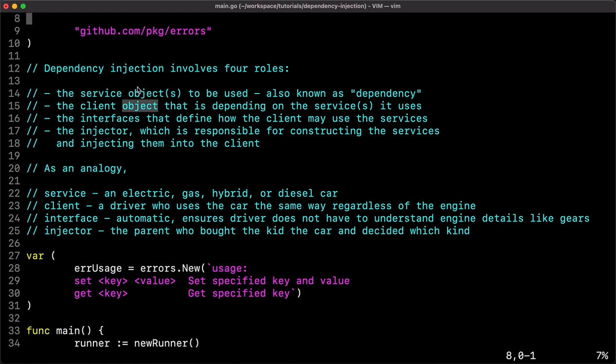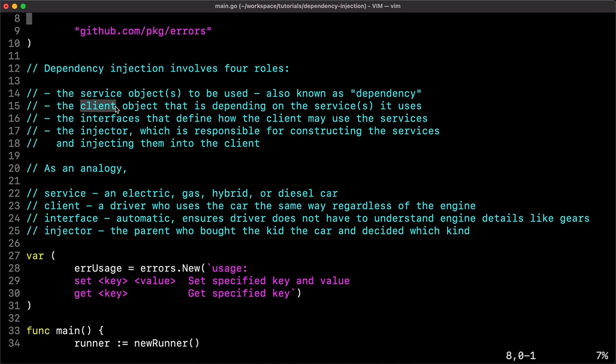Bear in mind the dependency injection taxonomy: here you have different roles, and when you're not using dependency injection, you may not have all of those in place, but when you are, you will have all of those in place.